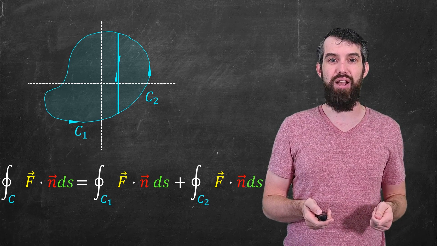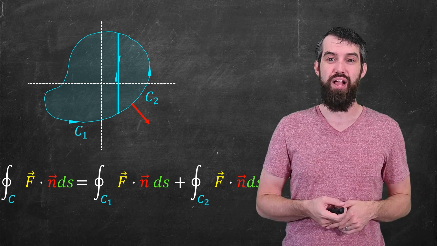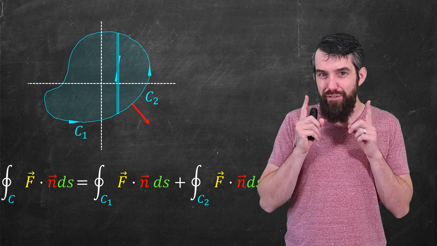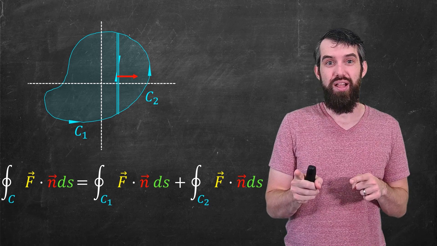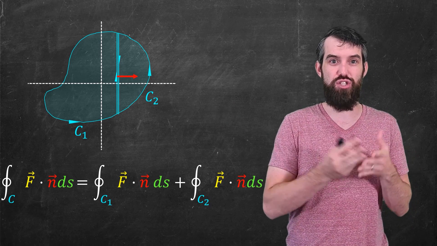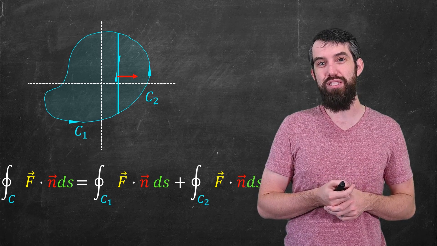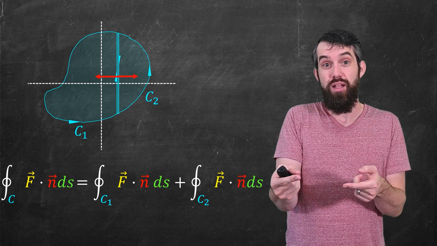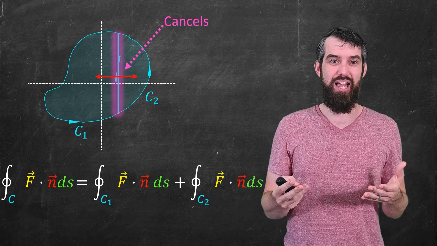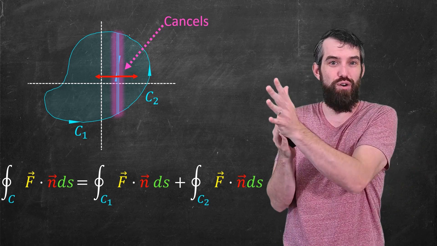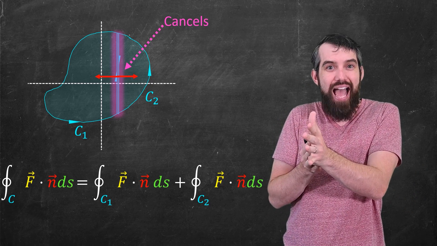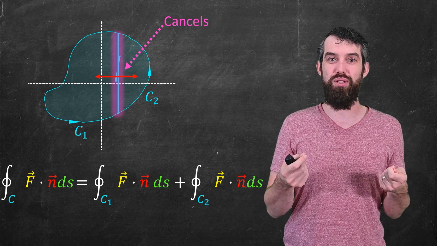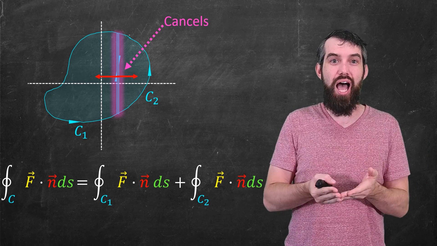The reason why this happens is that, okay, if you take a generic n for the outside curve, the generic n vector, the outward normal, always has to be an outward normal, could just look something like this. But if I'm going to focus specifically on the cut, well, for the c1, the outward normal looks like this. It's going straight to the right if I've done a complete vertical cut. Whereas for the c2, at the corresponding spot, its outward normal is pointing exactly the opposite direction. So what that means is that everywhere you're on the cut, it cancels. And this just sort of makes sense. You're saying the amount of transfer of whatever it is, say a gas across the boundary in one direction, is exactly the negative of the transfer for the other boundary going in the opposite direction. Because these normals are just the negative of each other, any contribution along this cut is just going to cancel out.